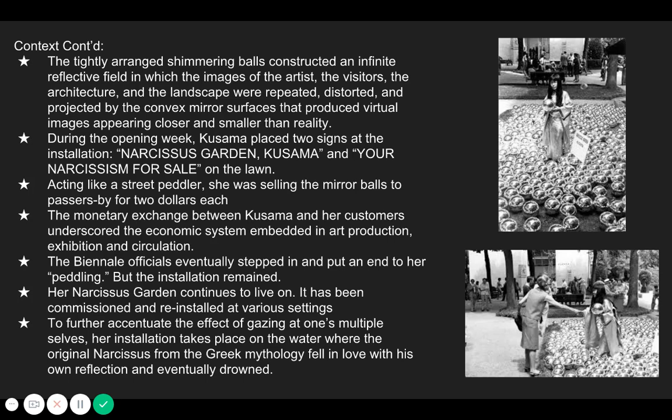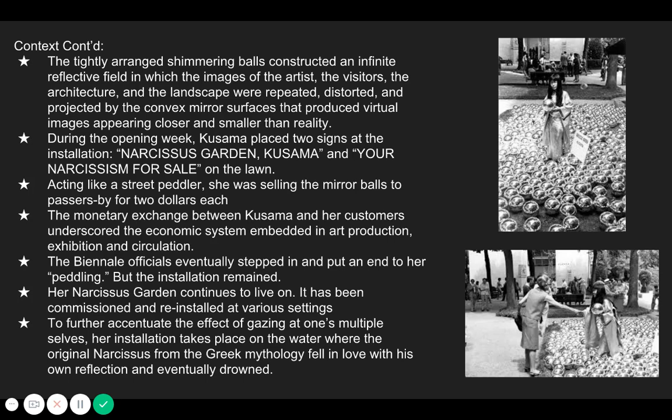Remember that we're talking about artworks at an exhibition that would sell for thousands and thousands of dollars. I mean, a patron spending $10,000 on one painting was commonplace. And here she is peddling outside and selling her own bits of artwork for $2. So it was quite a jab on the system.